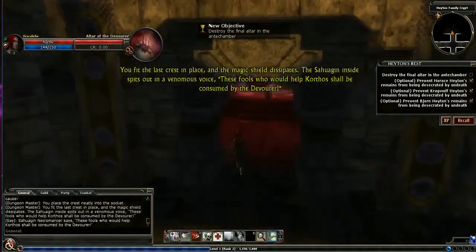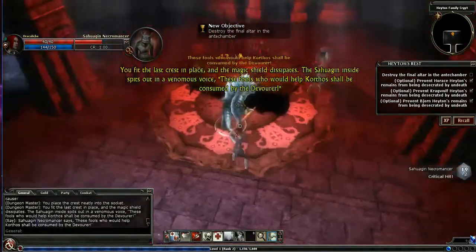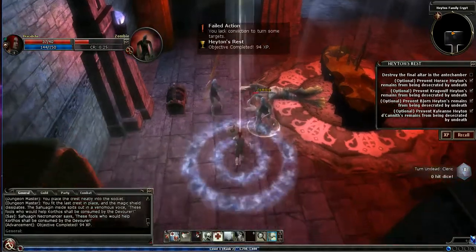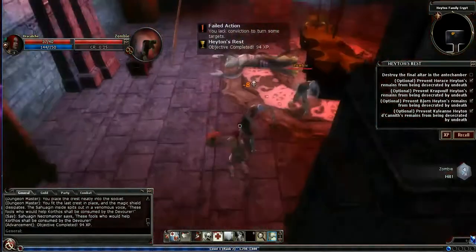So last, let's see. You fit the crest in place, and the magic shield dissipates. Just like the others, if I kill the Sahuagin fast enough, I get bonus XP. Let's try and turn these guys, fools, who escape again. Korthos shall be consumed by the devourer.